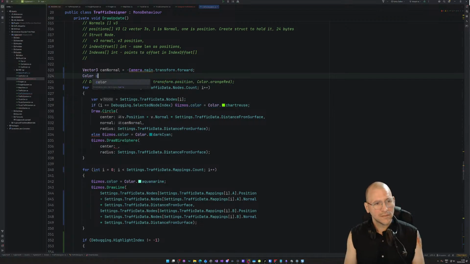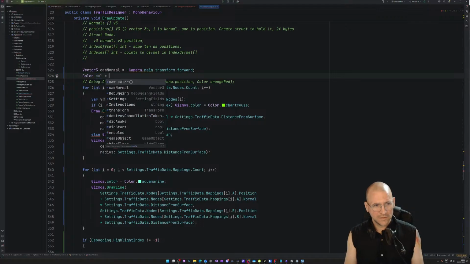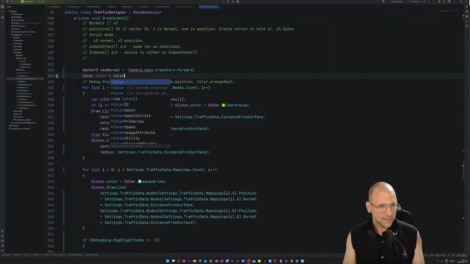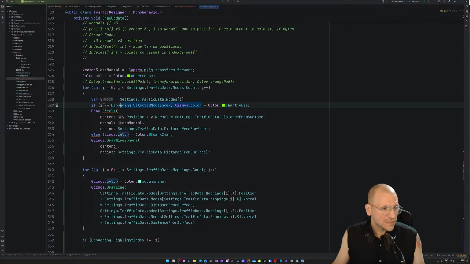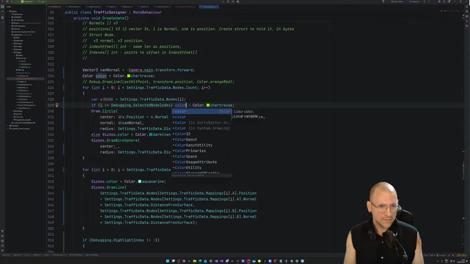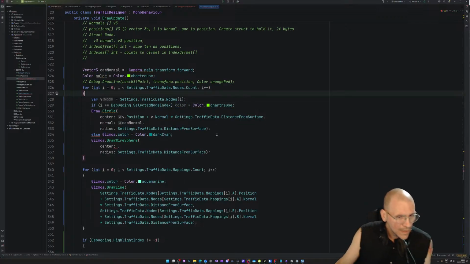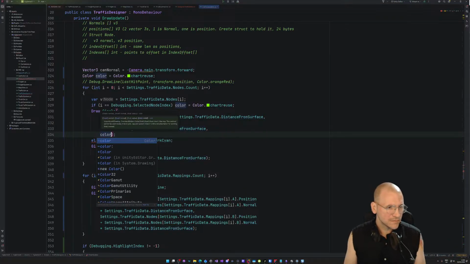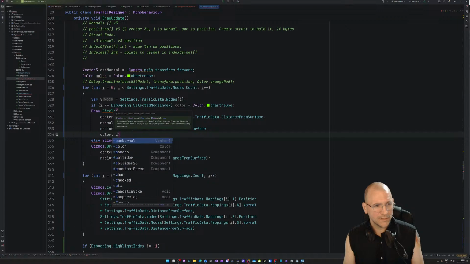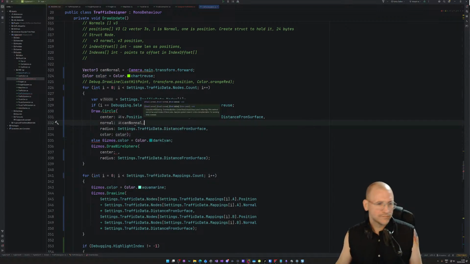Col equals, lowercase color equals, and let's go with Color.chartreuse. Sure. So now inside of this one, I'm going to say if that stuff, then color equals. Okay, now circle should also have a color field in it as well. Color. Bingo. And we'll pass in the color.